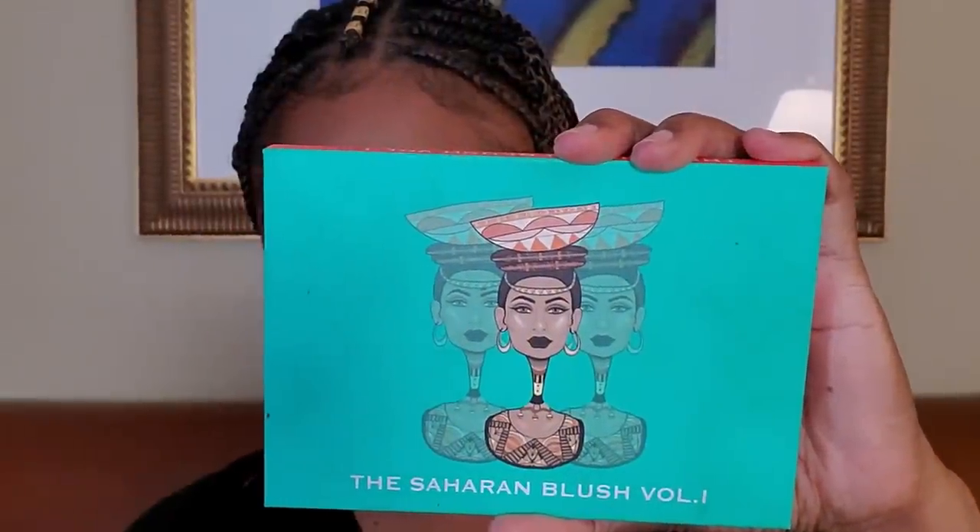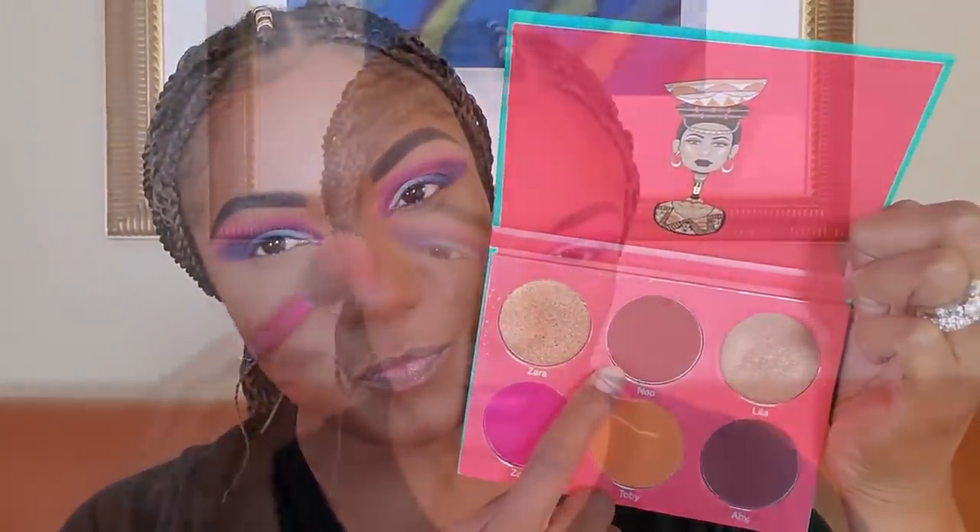I'm also going in with my Elf Constantly Bronze Powder — I use this for my face powder because I really like how it sets and I love the color. To bronze and contour, I'm using my Morphe Glamour Bronze Palette — it deepens up the outer perimeter of my face nicely. I'm also using my Juvia's Place Saharan Volume One Blush Palette with the color Neo for blush, and yes, I'm going ham with the blush today.